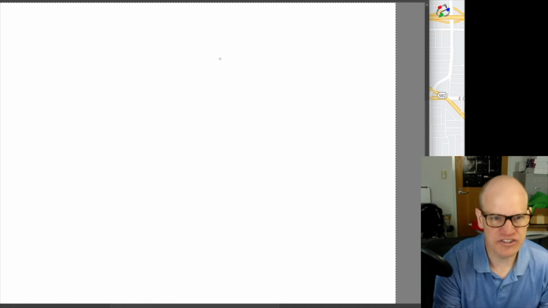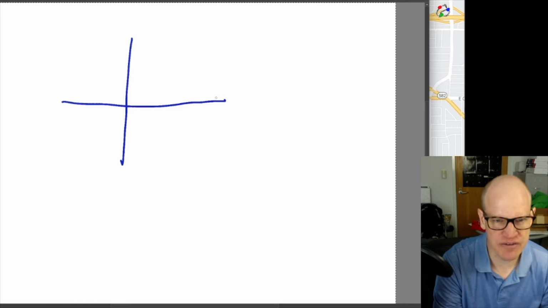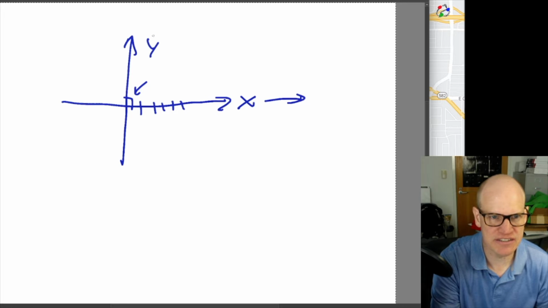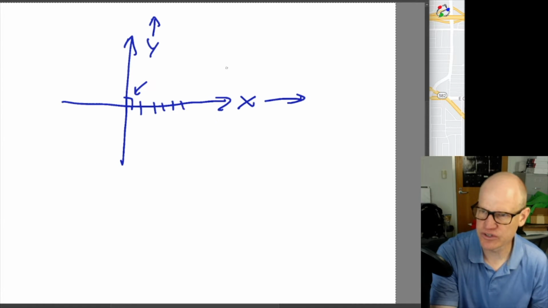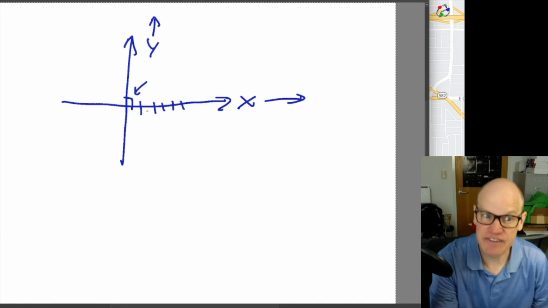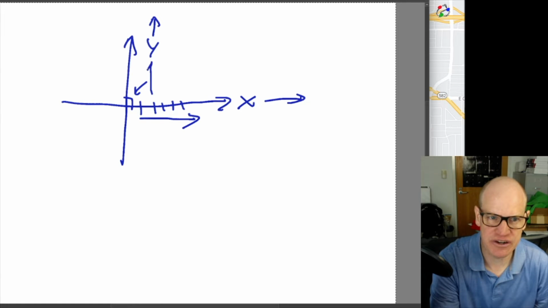So one question that you might ask is, why is it useful? It seems like it should be more useful to have a coordinate system such as the one that we're most familiar with, where this is actually a right angle. Okay, why do we have this x-axis in the horizontal direction and the y-axis is always or almost always in the vertical direction? At least when we first picture it, it's in the vertical direction. And the answer to that is that the advantage you get when these two things are perpendicular to each other is that motion in one direction is independent of motion in the other direction.